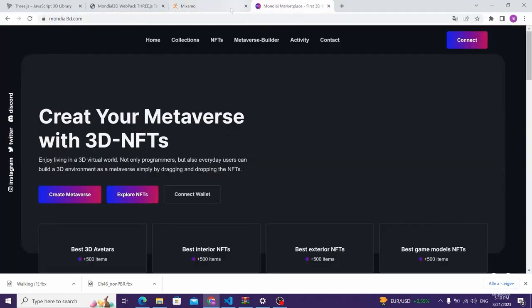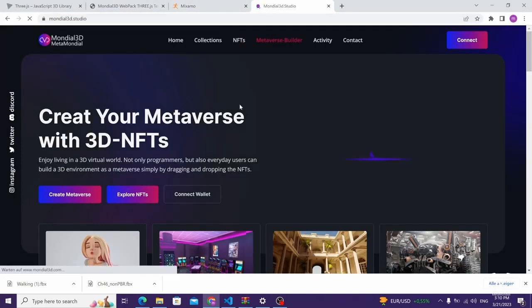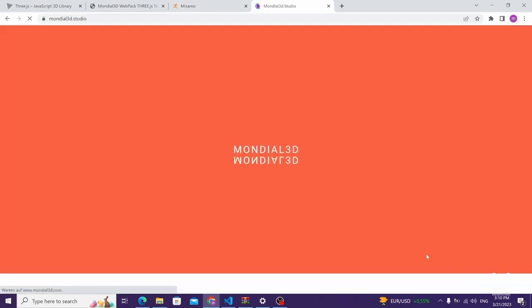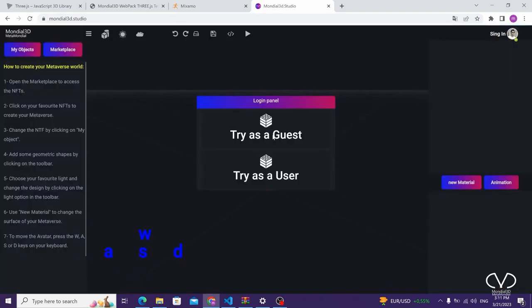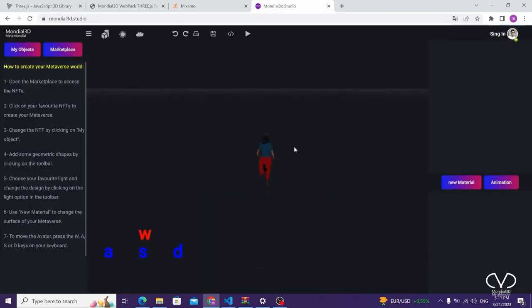In this section, we are going to actually use the animation loader inside Three.js. First of all, we are going to use the module 3d.studio. As you can see here, there is a character that, on the event listener, by clicking W on your keyboard, will use the running animation instead of the idle or standing animation.